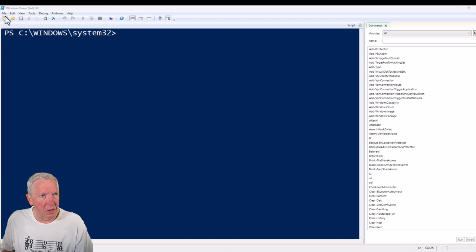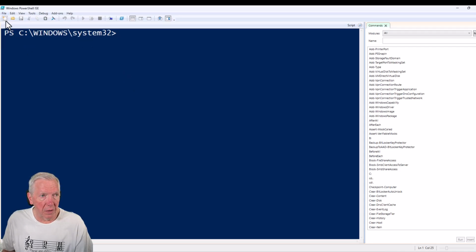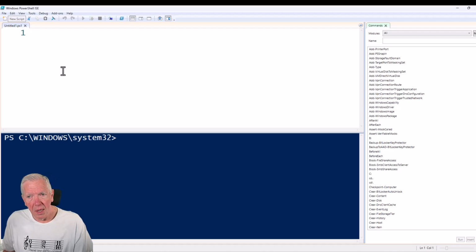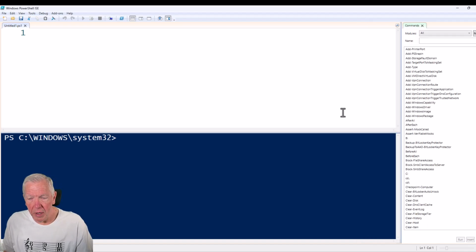Okay, let's create a new script. So I'm going to say File, New, and you could do a Control-N, or you could just hit this button right here and create a brand new script. And what happens is it turns into a dual pane window here. So I've got the execution pane, I've got the script pane, and over here I've got the helper pane. And you can resize any of these as you need to get a little more screen real estate if that's something that you're interested in. So think of ISE as essentially a pretty good IDE for strictly PowerShell commands.